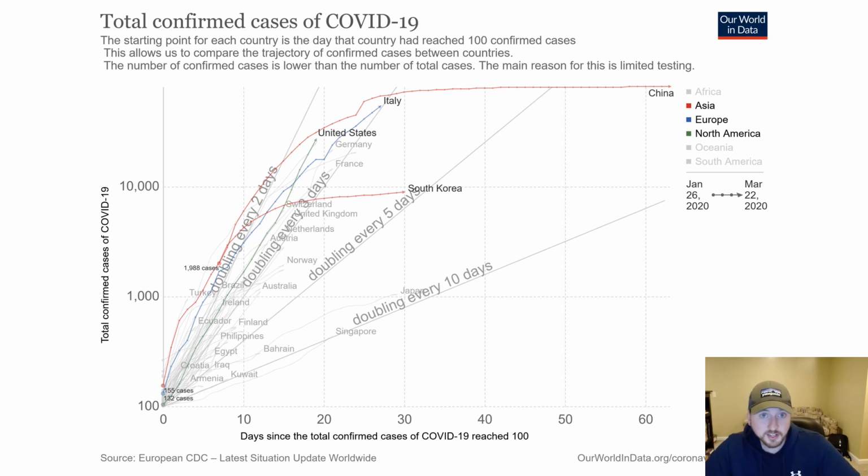And concerningly in Italy, they're at a point where their healthcare system is completely swamped. They are actually having to ration healthcare resources. There are examples of physicians, of nurses, of pharmacists, etc., talking about how they're not able to provide adequate care to their patients. They're having to choose who lives, who dies, who gets the hospital bed, who has to be sent home, who needs the ventilator, who doesn't get the ventilator. These are things that we don't want to happen.